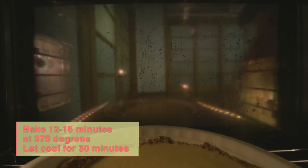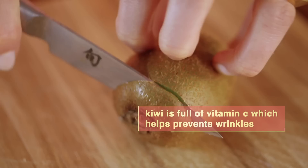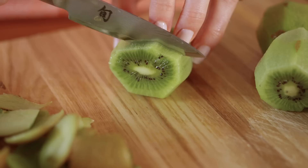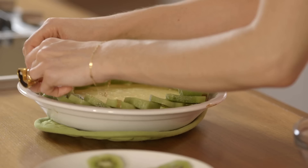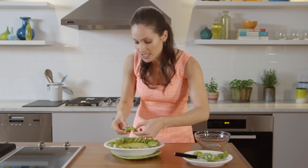Time to decorate. Kiwis are just so beautiful and you don't really need any more decoration. Did you know that they have more vitamin C than an orange? You can actually eat kiwis to make you feel better when you're sick. Don't you think that eating this would make you feel better anyway? Is this an impressive hostess gift or what? I think that this is prettier than flowers — it's as colorful anyway. And voila! I'm just gonna do a little twirly-whirly to give it a little more pizzazz.